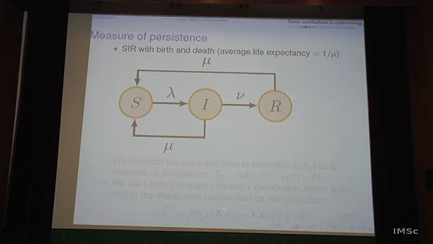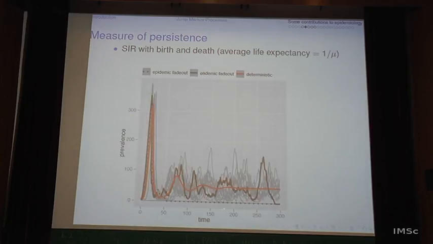So I'm going to use a simple model and try to validate it on measles. Here I have a SEIR model with deaths and births. I'm going to fix the average life expectancy to 1 over mu, where mu is the death rate. You die after recovering or during the infectious period, and you immediately enter the susceptible compartment so that the population size remains constant. It's very simple, and there is no Erlang distribution, everything is exponential.